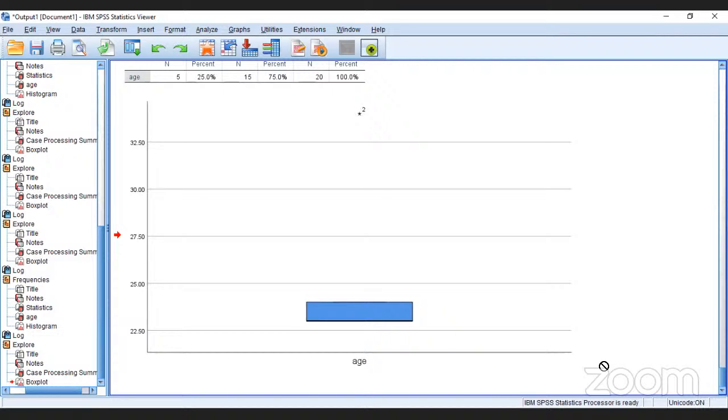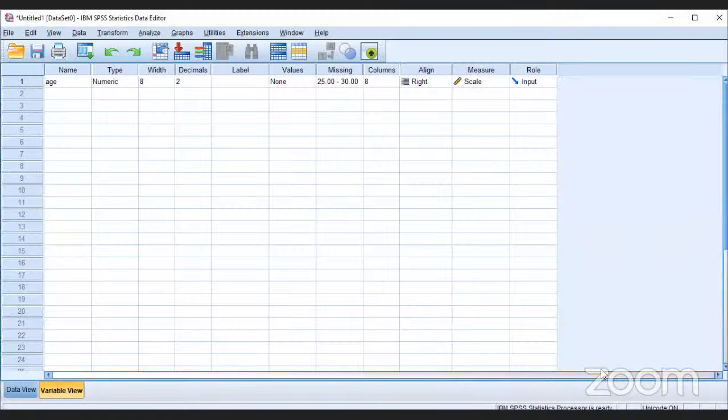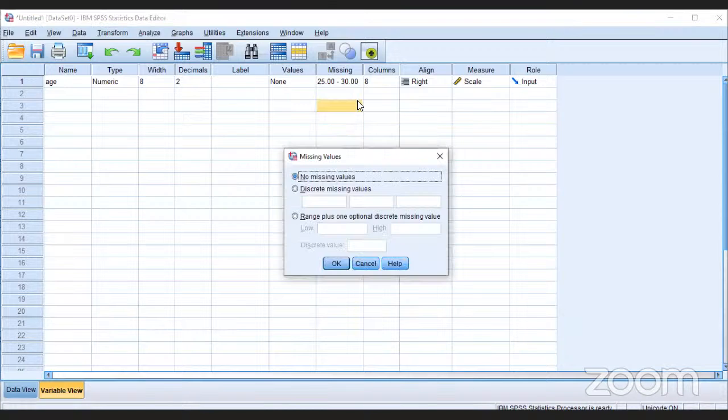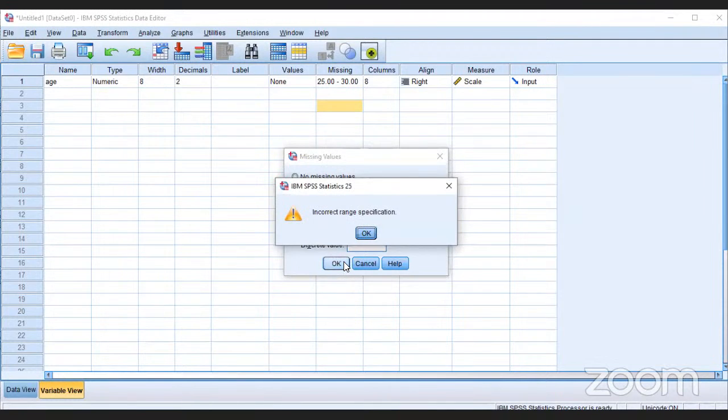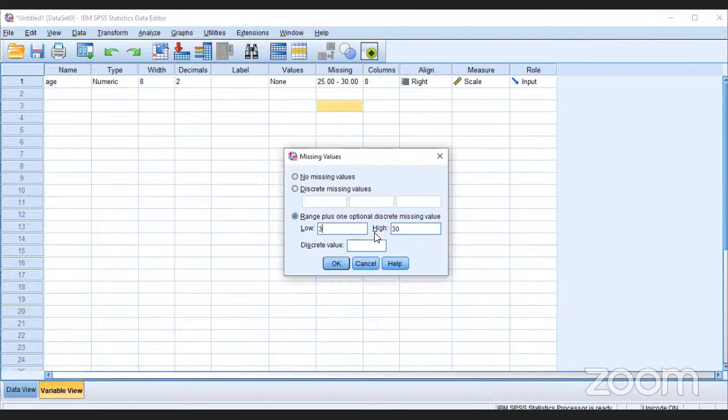So if I go to the variable view, and we put the missing value, then what happened? Sorry, 35.